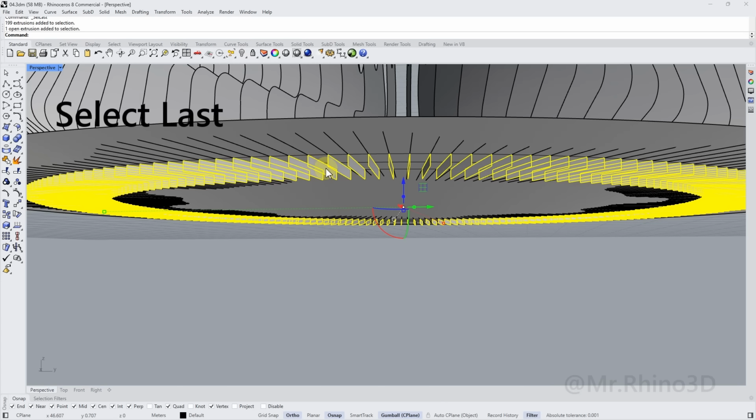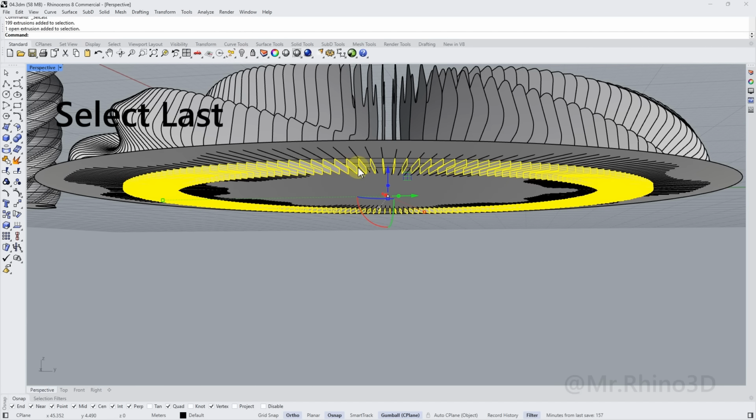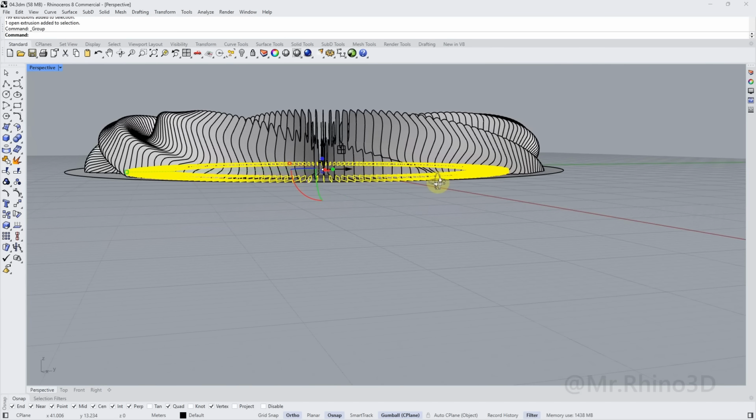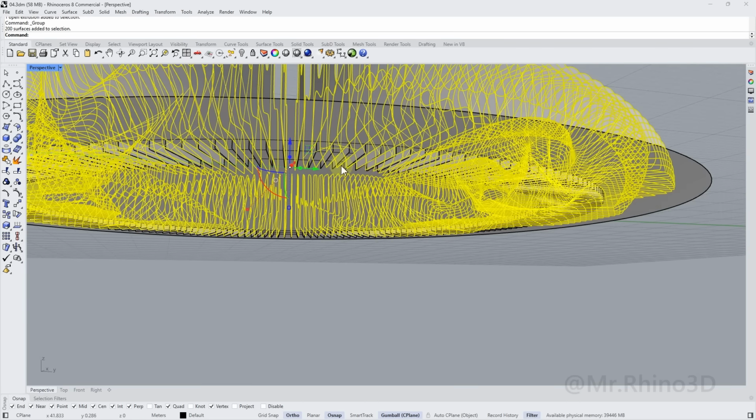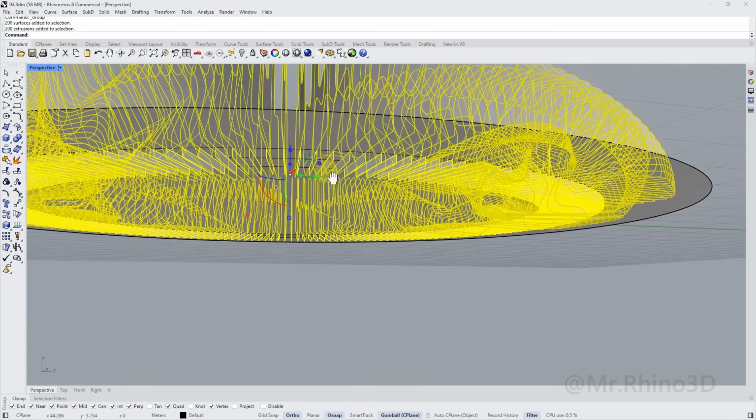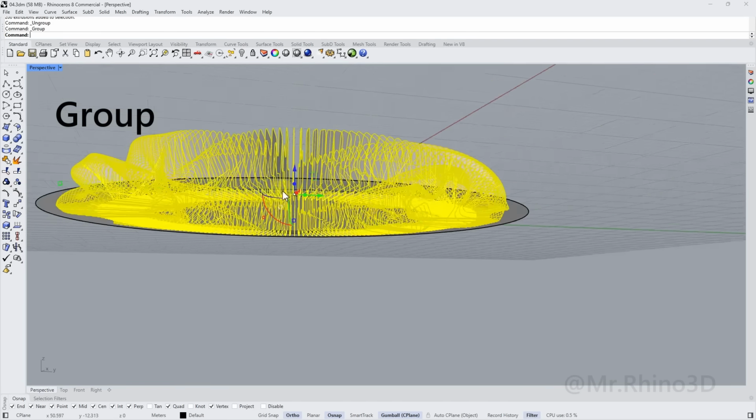Use the select last command and select all the parts. Group all the objects.